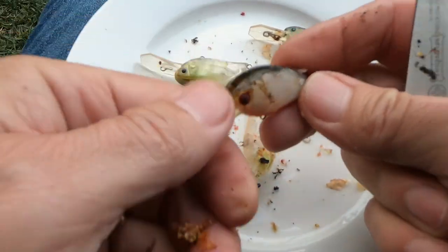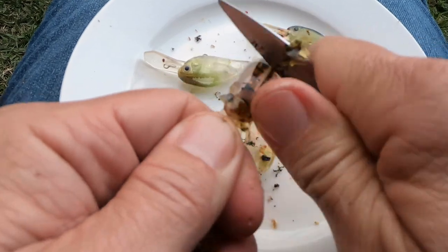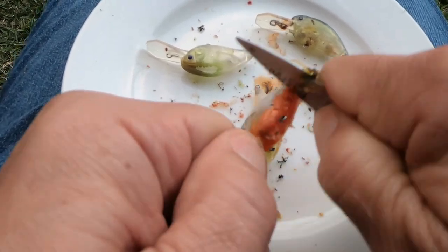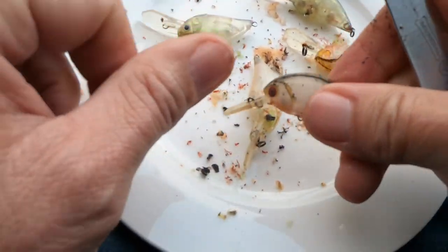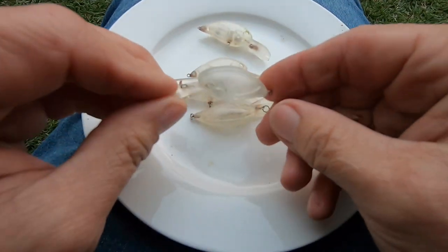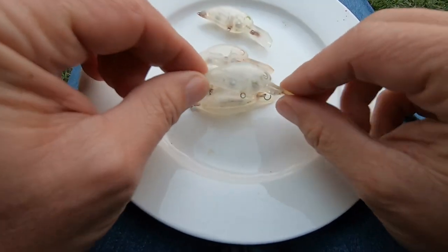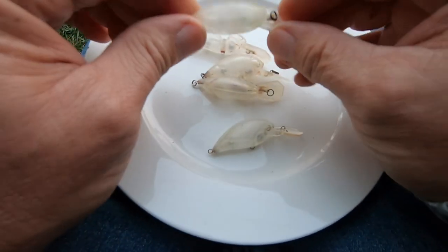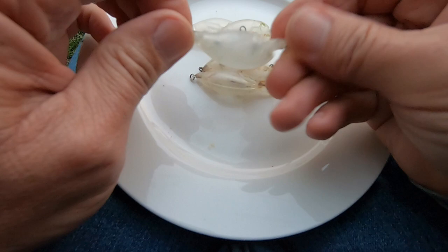I'm not going to go through and clean them all up, but as you can see they do clean up really easily, which will mean I can get back to a bare blank nice and easily. I'll finish these off and come back and show you what they look like. So there we have the lures stripped back. It probably took me a quarter of the time it would have if I'd just been using a knife and some sandpaper. There's a little bit on them still, but if I took my time they'd come up really nicely. Windex - nice and simple. Soak them for 24 hours, scrape them with a knife, and off they come.